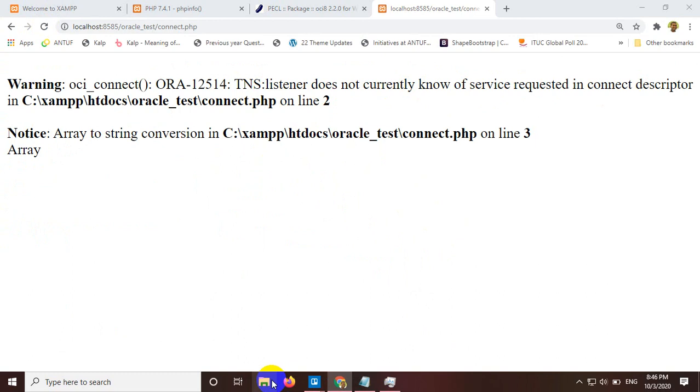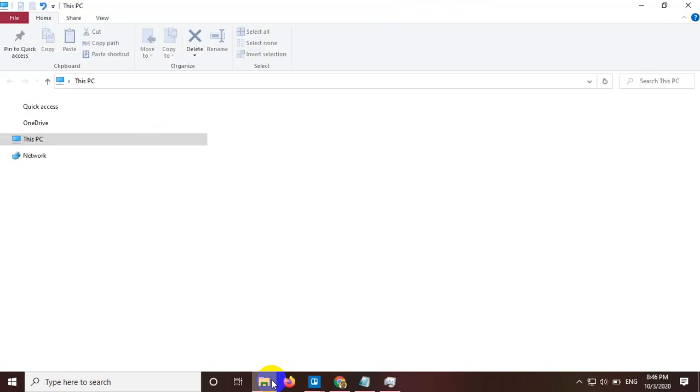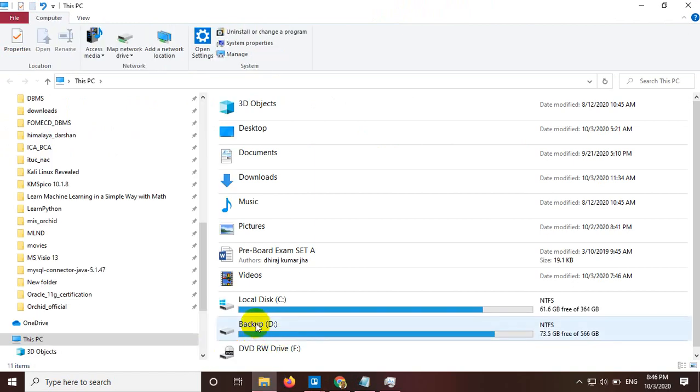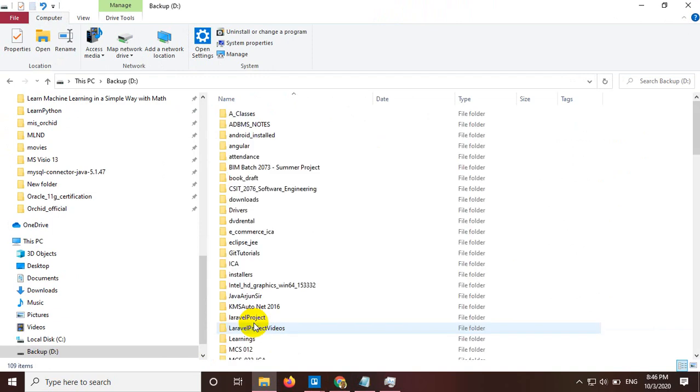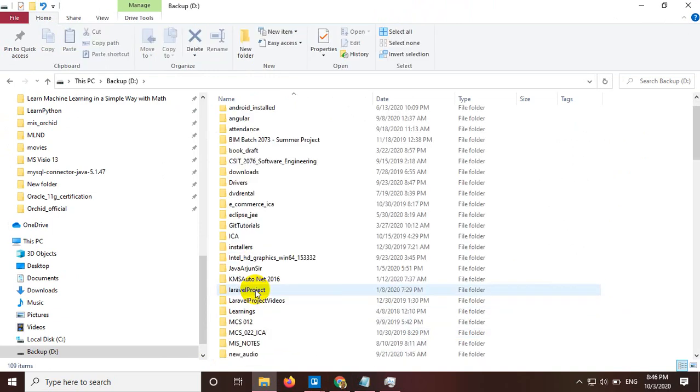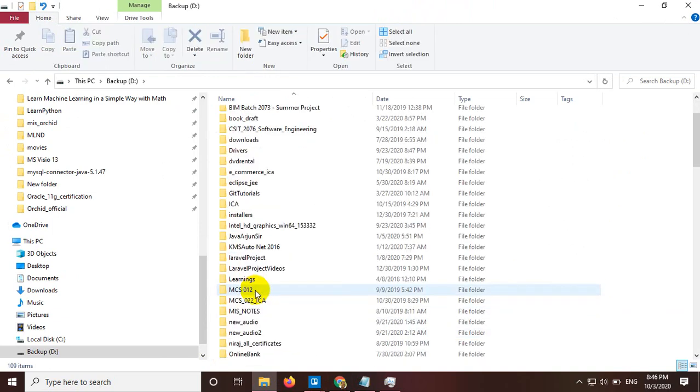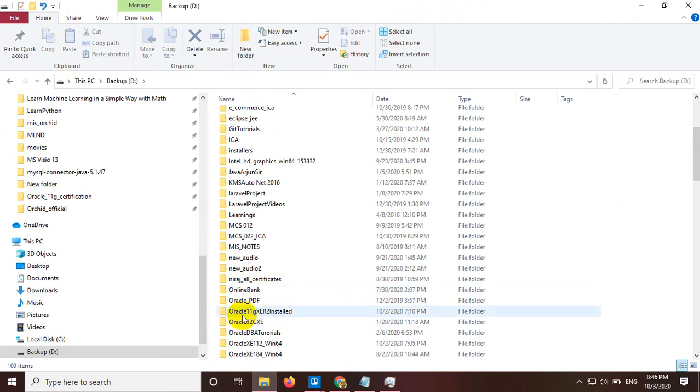You should understand the development life cycle. Let me take you to the Oracle installation. My Oracle installation file is right at this place. It says Oracle 11G Express Edition Release 2 installed.